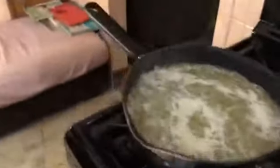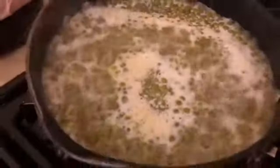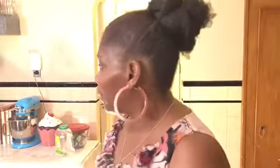That chicken is going to be good. That's what you want it to do. You want it to boil. You want to keep it at that high heat, so it'll hurry up and cook down and get that candy taste. What I'm going to do is get a spoon so I can taste and see how it's coming out. As soon as my daughter gives me a spoon. One second.